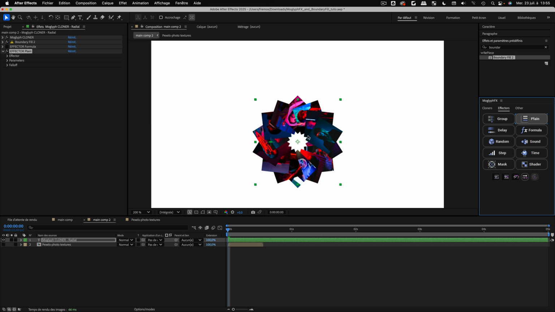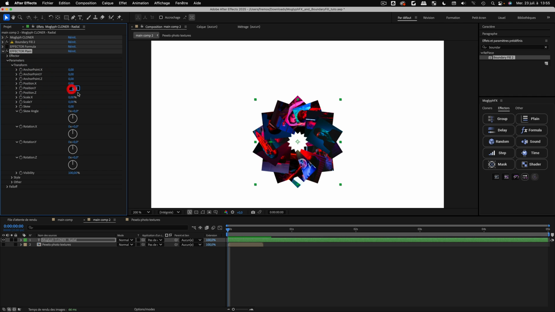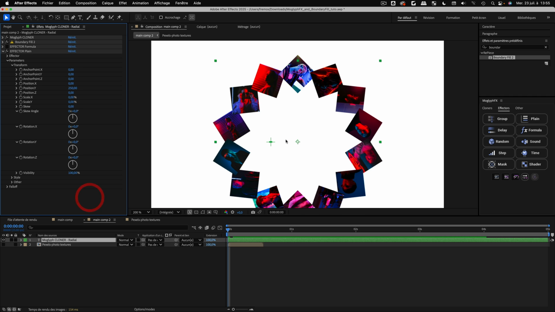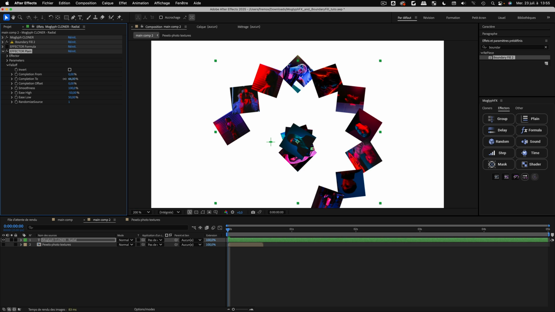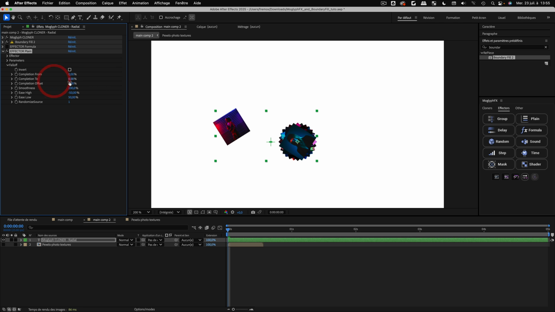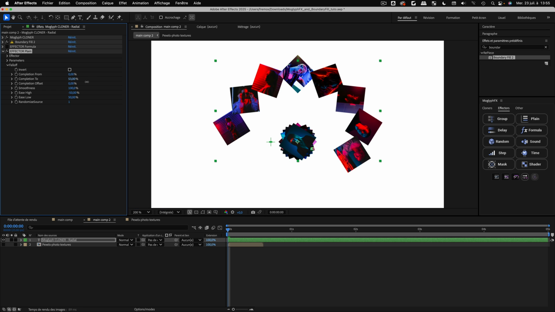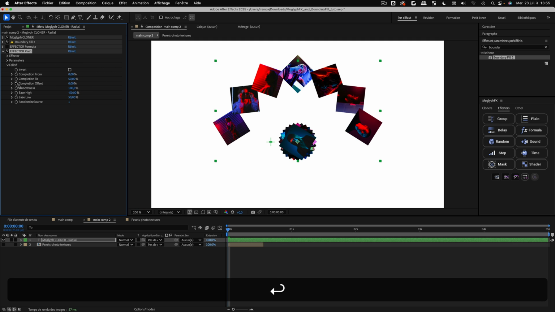And the plane effector will push each clone on the y-axis because of the parameter transform position Y, which is minus 100 by default. I will push it to 250, for example. And now what I'm going to do is play with the falloff option. So if I play with the completion tool, as you can see, I can progressively animate each clone on Y one by one, like this.